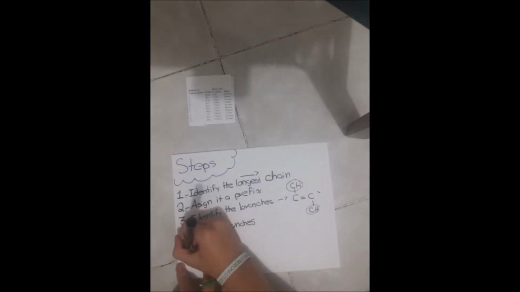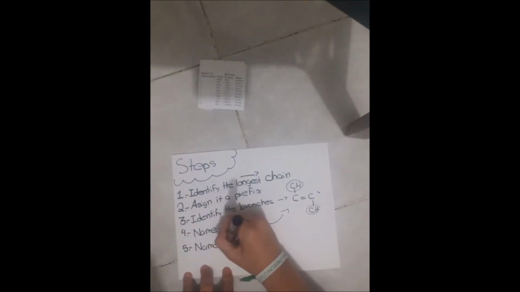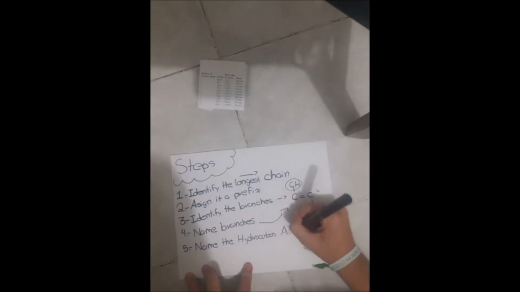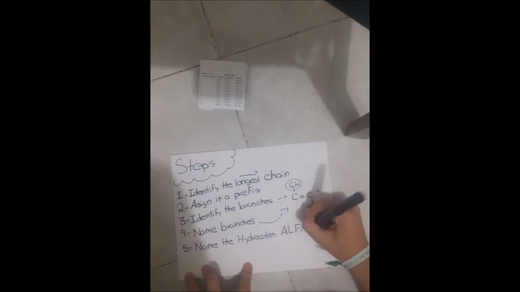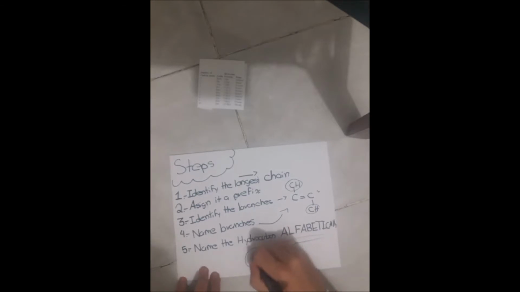These branches have each one its own name, and it's assigned by the amount of carbons it has, the same as in the long chain. But be careful. These branches need to be arranged exactly by alphabetical order. It doesn't matter the prefix it has; it has to be alphabetically arranged. Once that's done, you just arrange the branches first, and then the whole long chain, and you have your name.